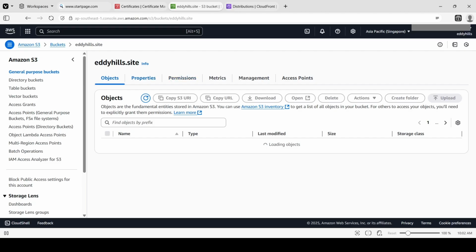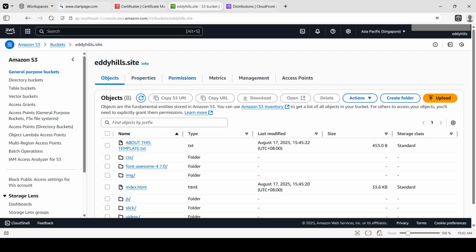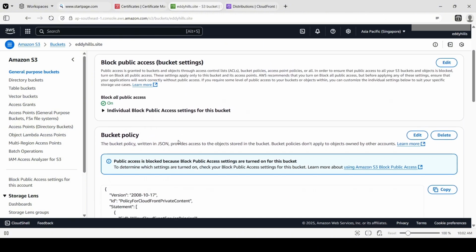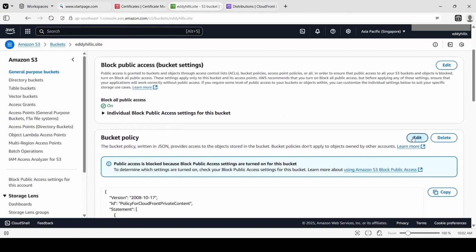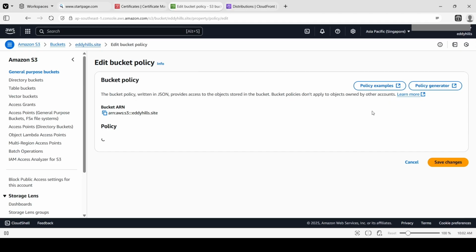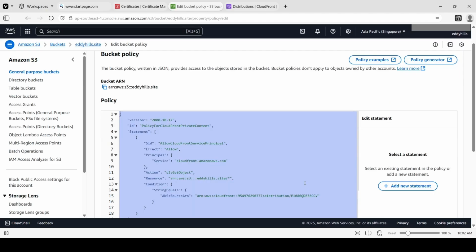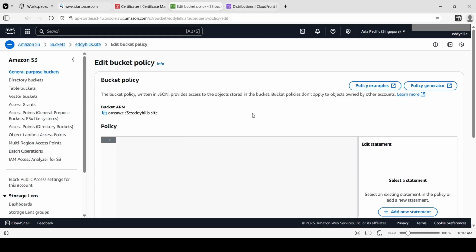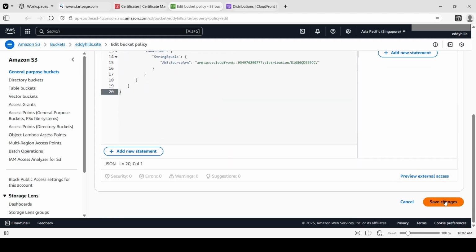I go to permissions, look for the bucket policy over here and edit. Now scroll down, remove what you have there, paste the new one, and once you are done with that, save changes.